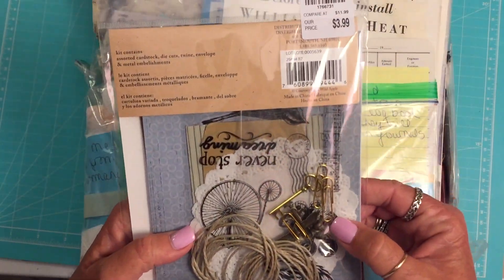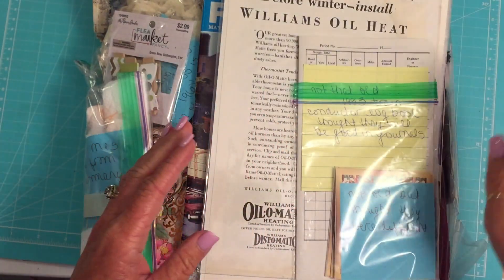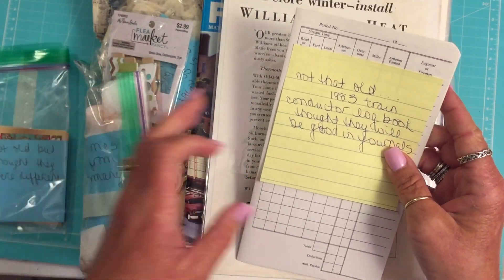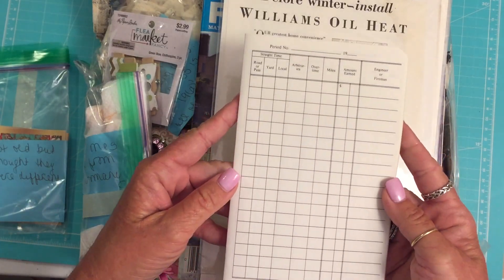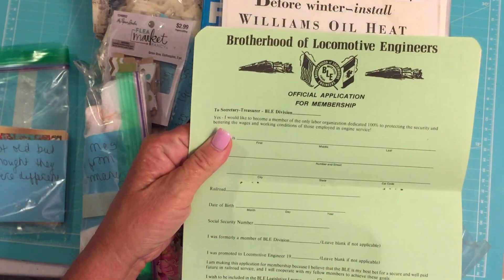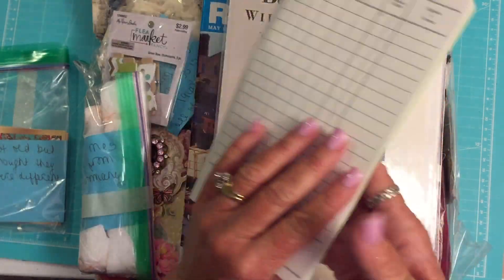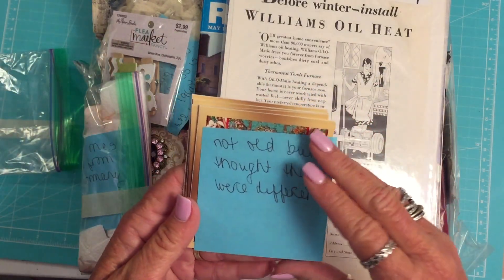Oh, and there's little keys in there. Wow. What is this? 1983 train conductor log book - I thought that would be good for junk journals. Heck yeah, it is! Let me take this off. It's cool. Oh, and they have different sections. This is nifty. I like that a lot. I'll definitely use that. It might even fit in one of those traveler's notebooks.